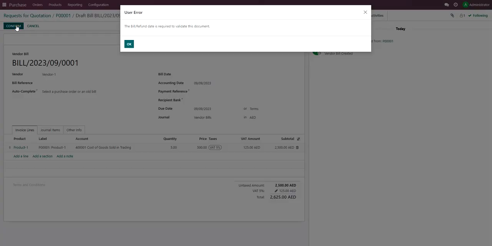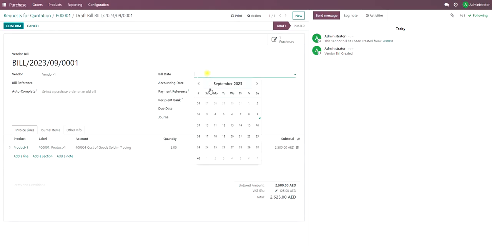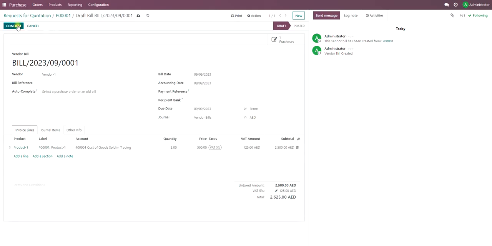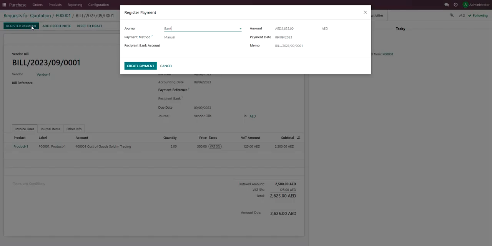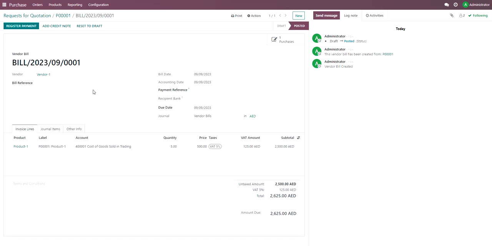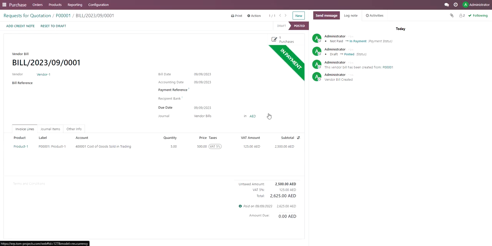Pick the bill date, confirm this bill, and register payment, bank, full payment, create payment. Of course I can divide the payments and set payment terms and others, but now we can't dive deeply into each module for the time of the video.